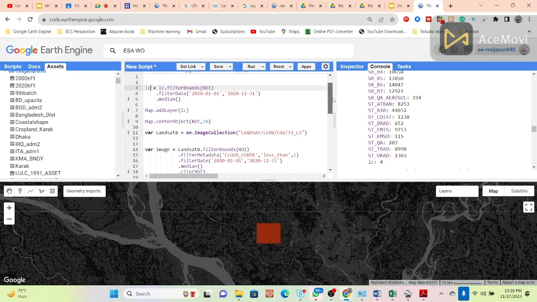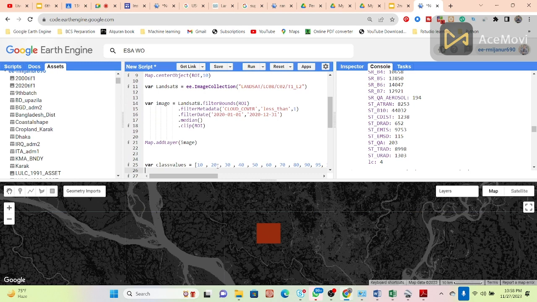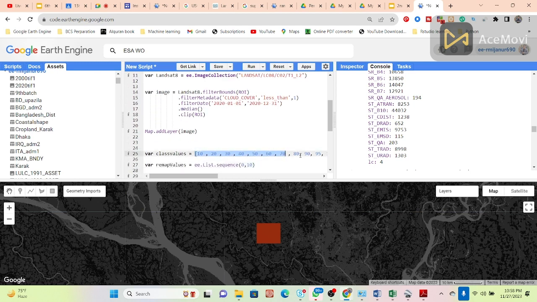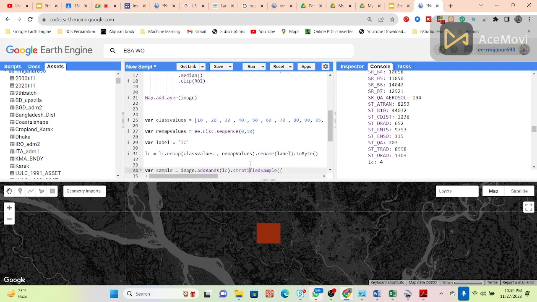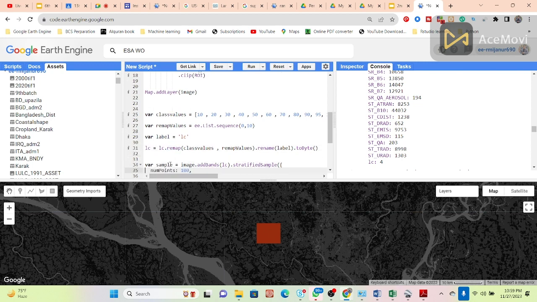Then I use my satellite image, suppose Landsat. Then simply filter the image collection and take all of those values. These values I convert, or remap, from 0 to 10, using the remap function. And finally just take the sample. I add bands using addBands LC.